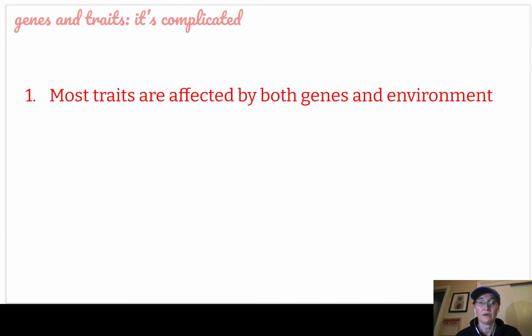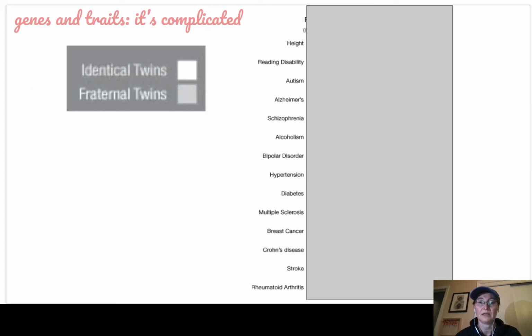One of the ways we've learned about that is through twin studies. Some of y'all said you were curious about twins, and twin studies have been a major source of learning in the field of genetics. In particular, comparing identical twins and fraternal twins, because that standardizes a lot of the variables of the environment that they grow up in. Not entirely, but a lot.